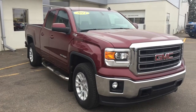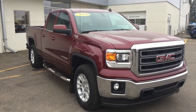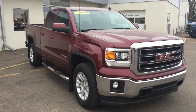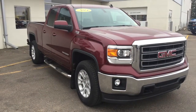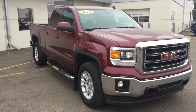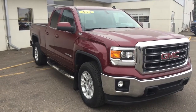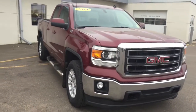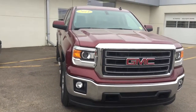Hello and welcome to Bridges Chevrolet, Buick GMC, in North Battleford on Highway 4 North. My name is Jessica and today we're going to be walking around this 2014 GMC Sierra 1500 SLE. This is a short box, does have four-wheel drive and is a double cab. This is a beautiful Sonoma Red Metallic, and this Sierra is a certified pre-owned vehicle, meaning it has passed a 150-point inspection before coming onto our lot.